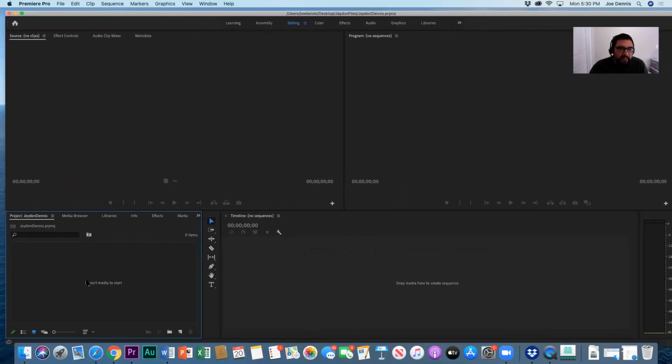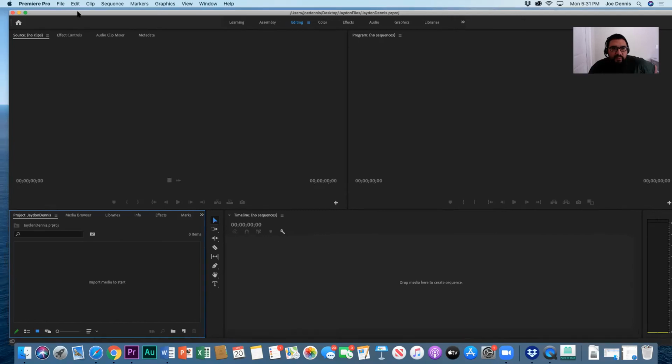Right here, this is our project window. This is where we can switch between the different files that we're working with. This is called our source window. Imagine you have 2 screens, okay? On the left is your editing screen, and on the right is your final project. That's kind of what this is. The left screen, the source window, has the different clips that you're playing with and going to put in. This is always going to be the one on the right. Your program screen is how your final project looks, okay? And then here is the timeline, and that will make more sense as we start to import videos.